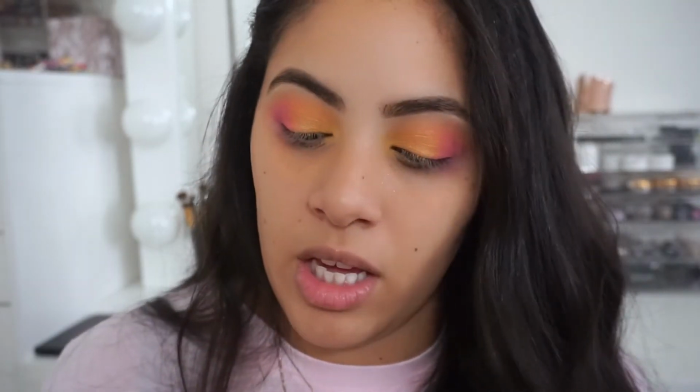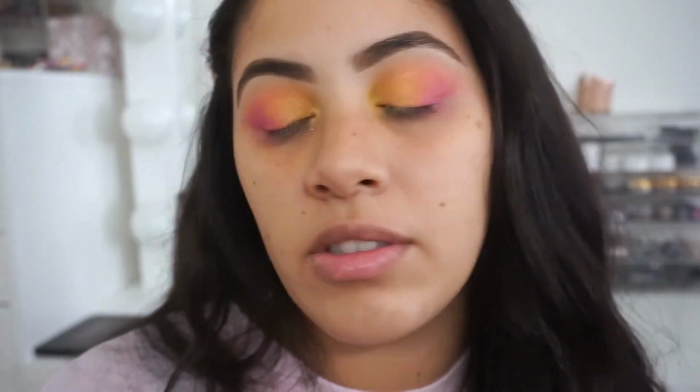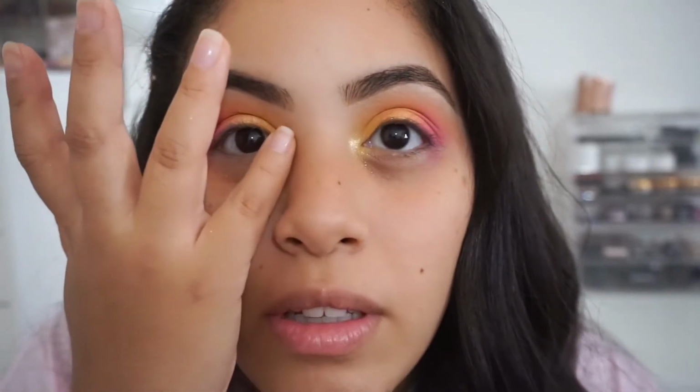Maybe if I do it with my pinky. I wish it didn't feel like that though. Okay, I mean, besides you having to use your pinky to apply it in here, it's super pigmented. But shish kebab, man. It's okay. I don't care. Well, that's what it looks like. That's really pretty though. Ooh, I feel like beautiful sunset in like Hawaii.